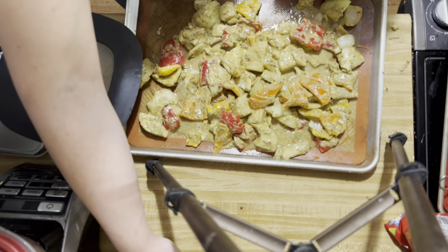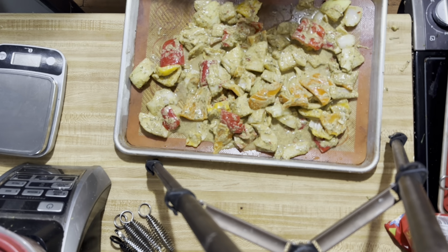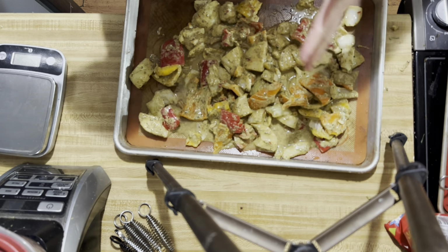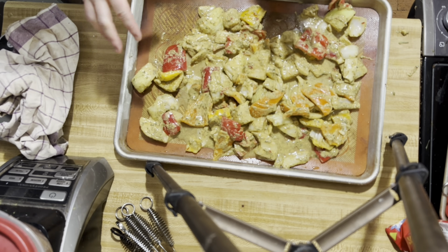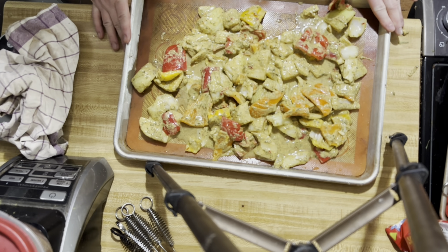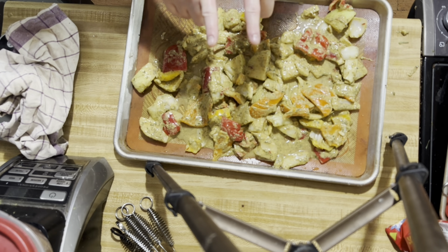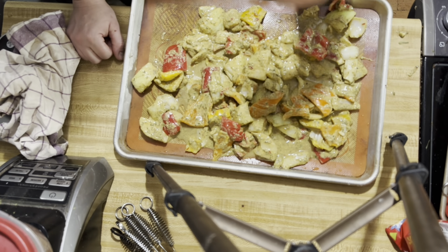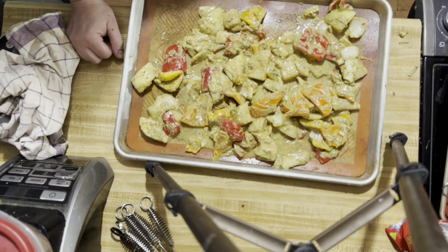Vegetables are kind of hard when it comes to doing skewers. If you want to spend time putting it on the skewers, that's fine. I'm just going to lay it on the sheet and they come out just as wonderful as they do on the skewers. I've been using baking sheets a lot with my grilling because it works better. It tends to not fall through the little grates, because they're like this wide. I've been baking on my grill. I've been doing all kinds of things on my grill.